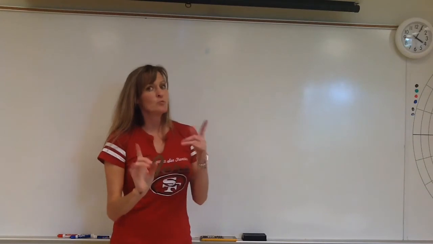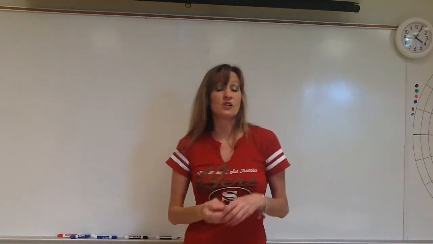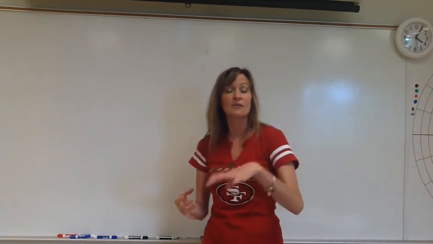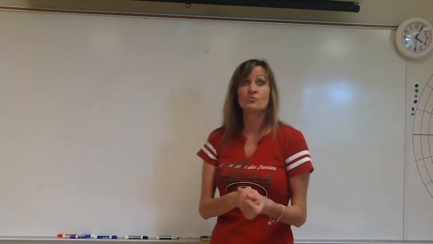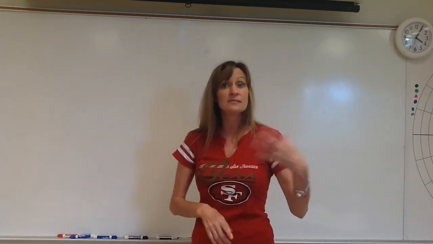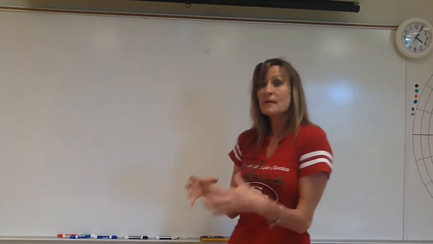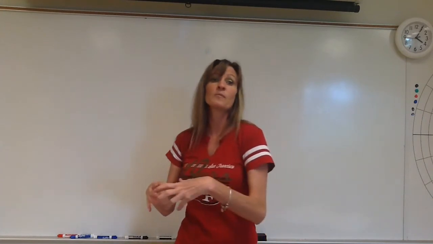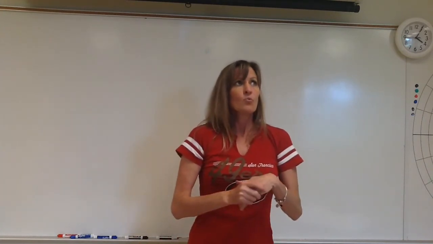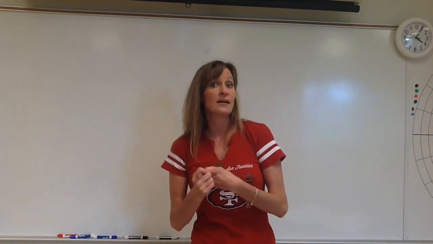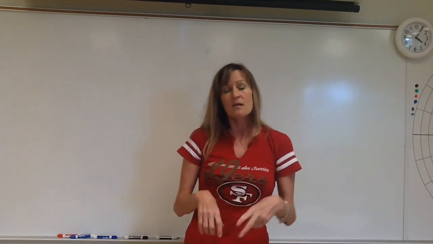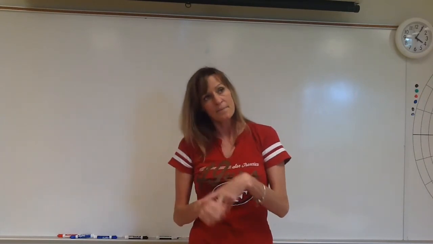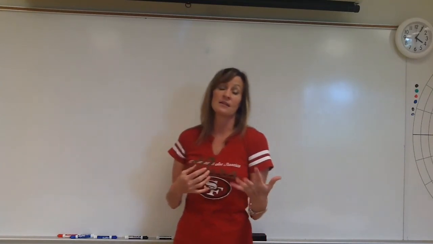Okay, so let's recap volume really quick. Volume of a three-dimensional shape is the amount of space taken up inside, so how much water I can pour in there, sand or whatever. And today we did prisms and cylinders, and we used the same formula, big B times H. But big B represents the area of the base, and it depends on the shape what formula I use in place of big B. Well, if it's a rectangle, I have to find the area of a rectangle, which is length times width. If it's a triangle, I have to find the area of a triangle, which is 1/2 base times height.